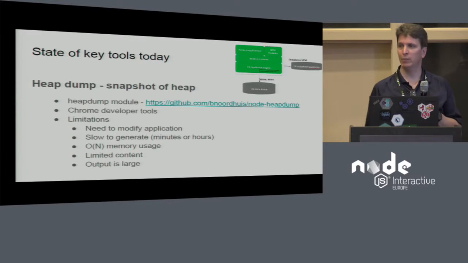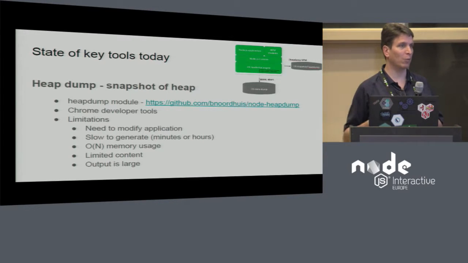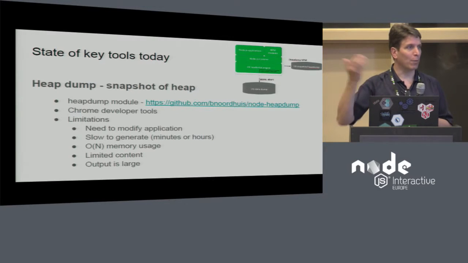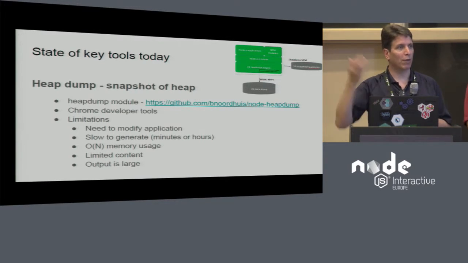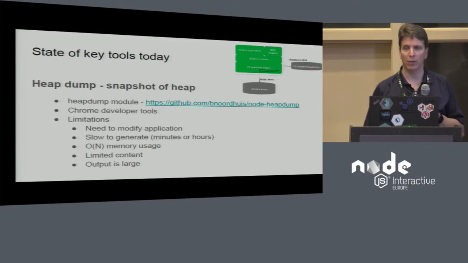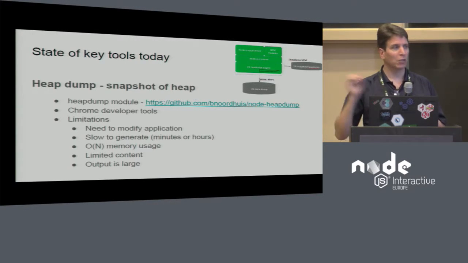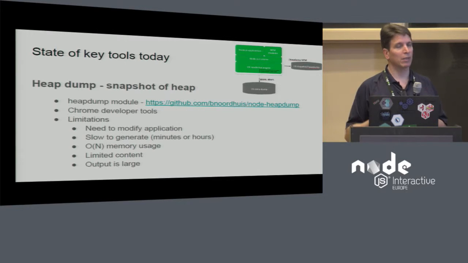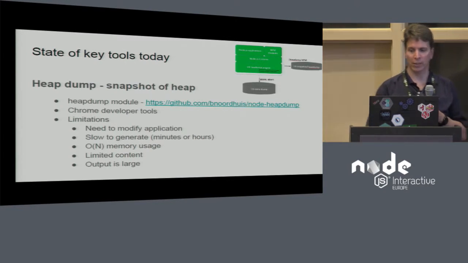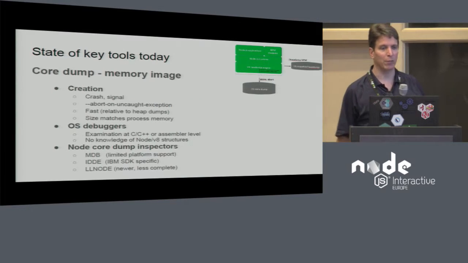You can take the heap dumps that it generates and open them in Chrome Developer Tools, and then compare between, say, two heap dumps to see if you're leaking memory or figure out some information about the objects. There are, however, a number of limitations in using the tool, not necessarily related to the implementation of the NPM module itself, but due to the fact that heap dumps have a lot of data relationships, so generating them can take quite long when you have a large heap.